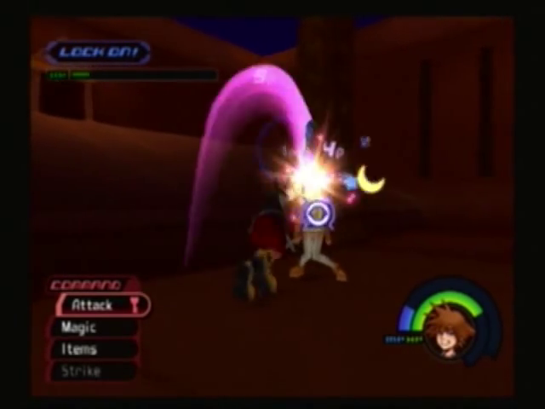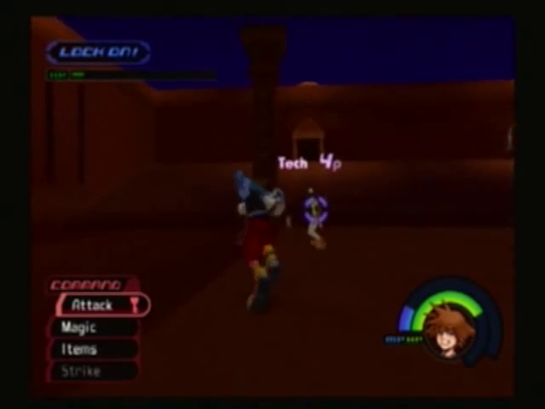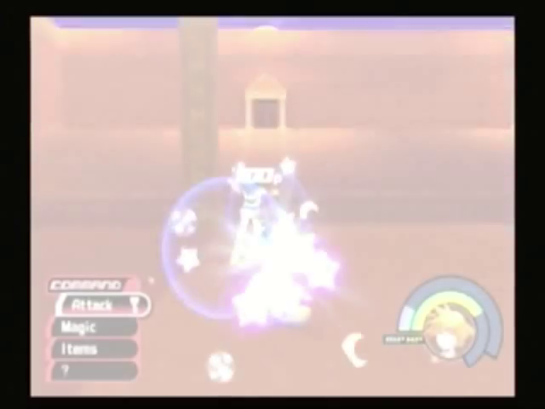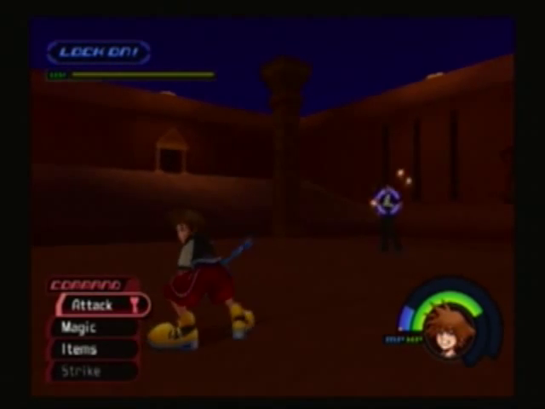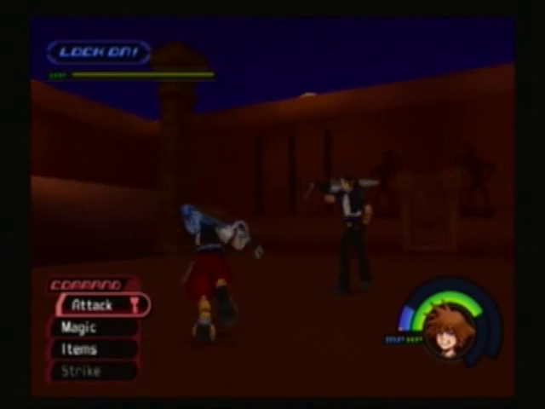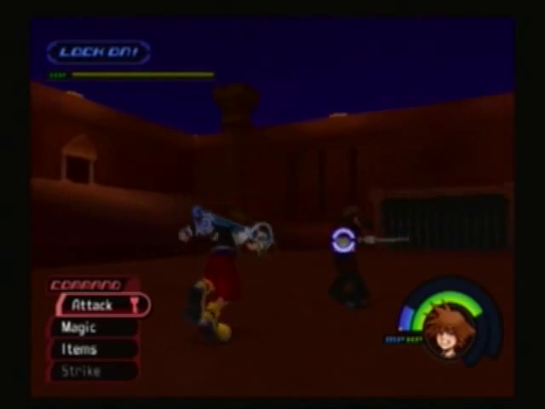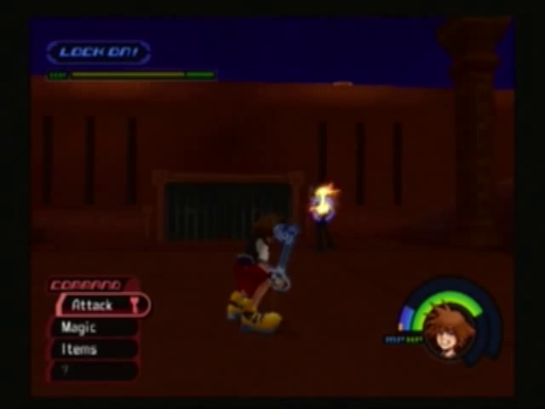And Yuffie might actually let me take her out pretty quickly on this. No, wait. Yeah, Yuffie's done. And come on, Squall, see if you can fire a fireball at me. Oh, for some reason he missed me. Squall, you just plain suck, don't you? How do you miss me with your own fireball? I've never seen him do that, actually.